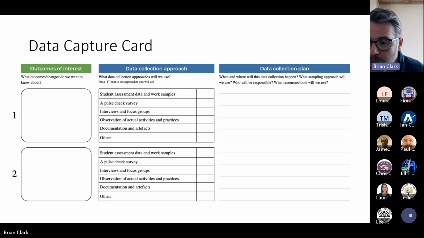Whatever the leading and lagging indicators you've picked are the important measures. You can then just note down at the side, well, actually, I'm going to do a survey here, and I'm going to use observation. I'm going to use my attainment data. By planning ahead for knowing what you want to collect in order to evidence your impact, it can be a really useful tool.